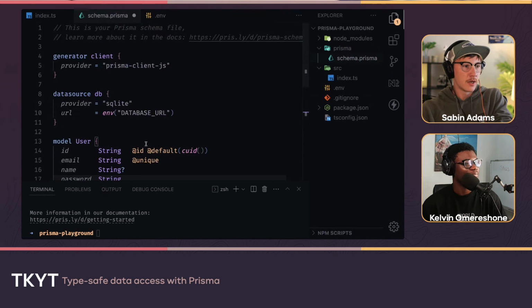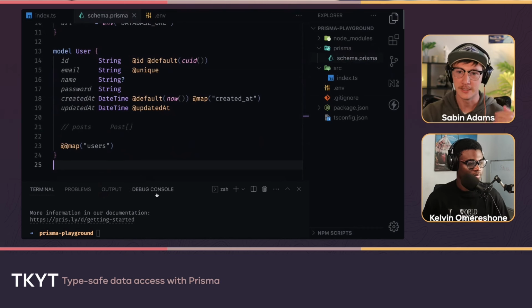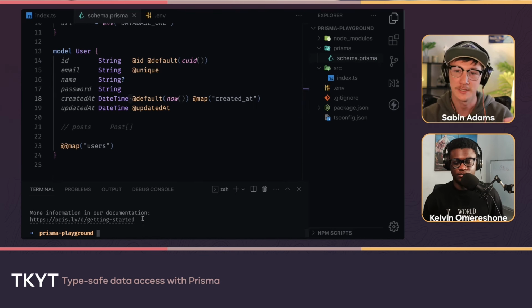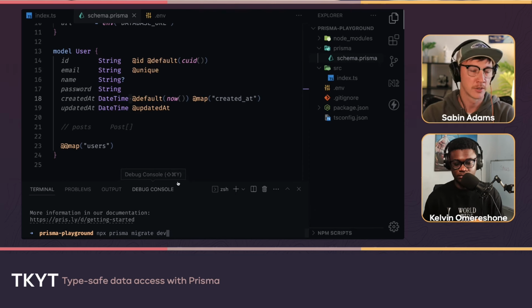So I think now we'll start going through a little migration just to see what gets generated off of this, and then maybe we'll add a couple of relations to this user table to see what that looks like, and then we can start actually playing with some data around it. But to get started, you can do npx prisma migrate. This is our migrate tool, and I'm going to do a dev migration, and I'll give the migration a name, and I'll just call it user table, because this adds the user table.